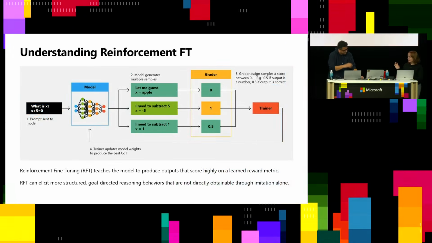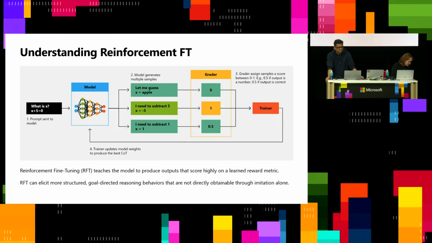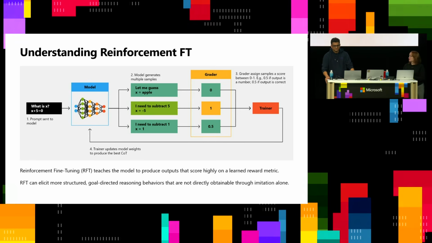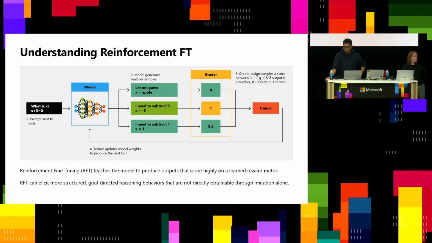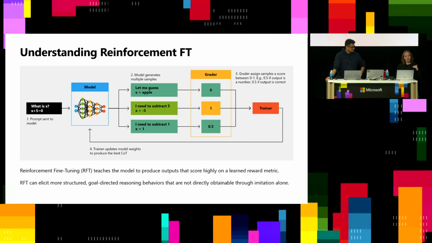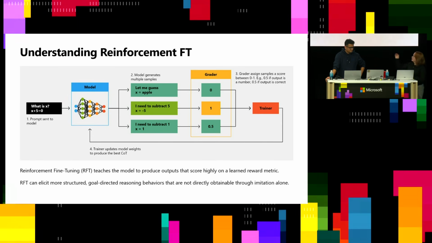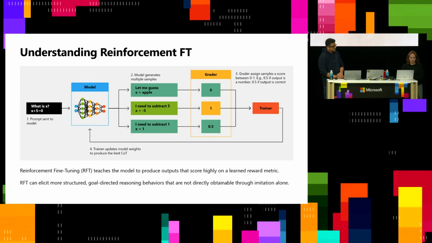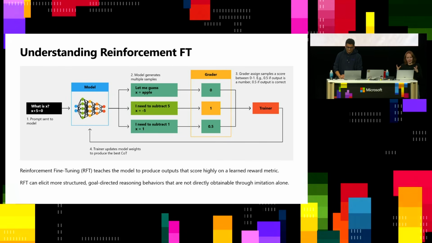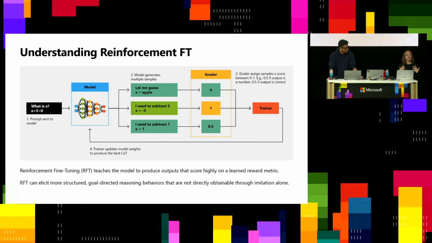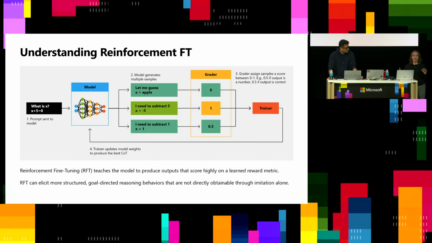And so before we dive into the tech again, I'm going to just spend 30 seconds explaining kind of what's happening under the hood. So with reinforcement learning, you send your prompt to the model, and the model generates multiple samples. These are called rollouts. And so here the model has generated 3 possible samples. The grader you defined scores those samples. And the quality of your grader is basically going to determine whether this works or not.